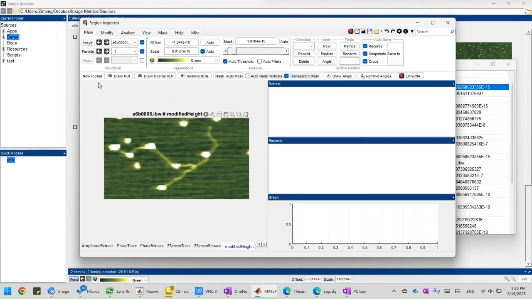Now I have all my tools laid out in this toolbar. I call it new toolbar. And they may ask, how do I get these tools in a separate toolbar? So what I did is I right click the tool strip, and I can basically create a new toolbar. So that's how I get a new toolbar.